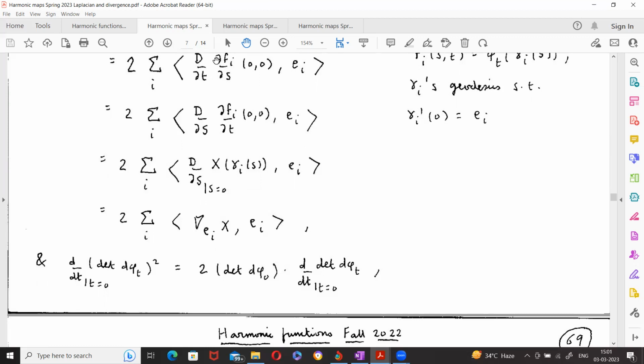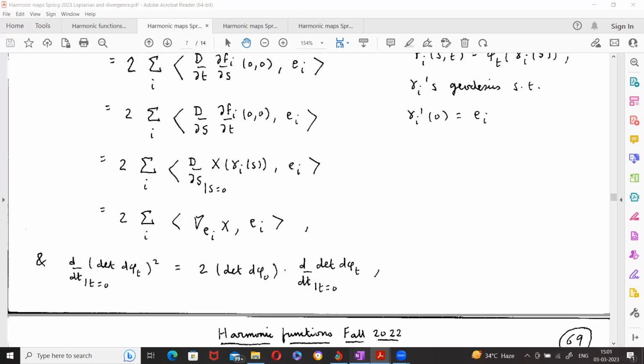I'm taking the partial derivative with respect to s at s equal to 0 and at some t. Then I'm differentiating with respect to t, at t equal to 0. And then by the property, you are interchanging that. So d del s del t of del phi del t at 0, 0.